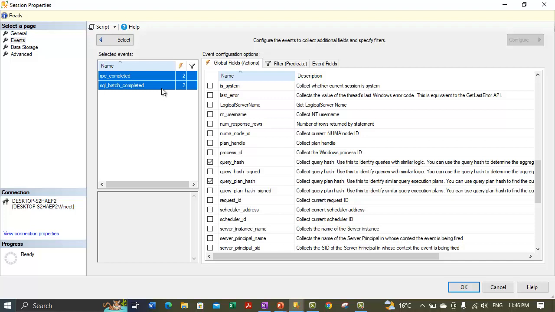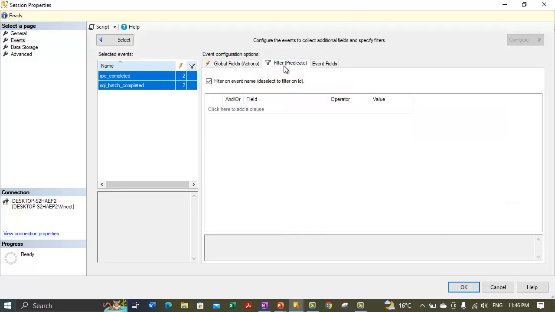All right, now let's talk about using the predicates, which is the second tab for events. Predicates are basically filter conditions. So the next tab is where we define all the filters or predicates for the event. This predicate functions just like a where clause in a query, where we filter out rows. In fact, when we look at the T-SQL later in this video, we will see that it is a where clause quite literally.